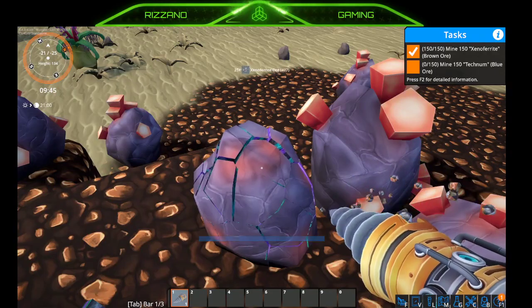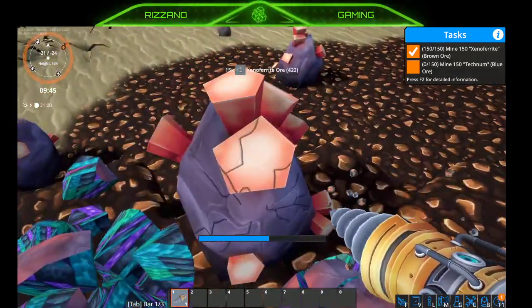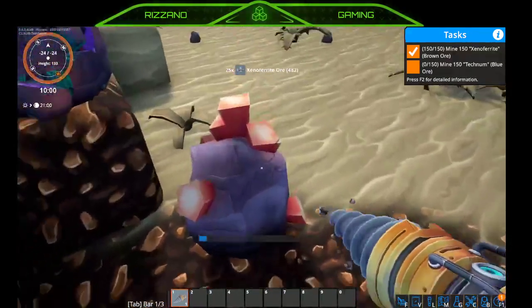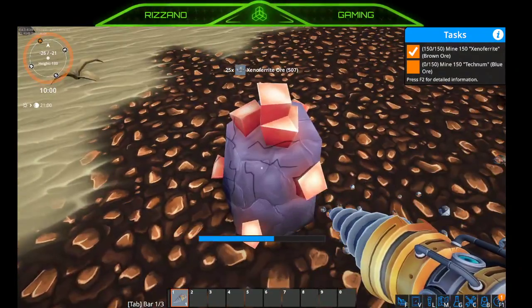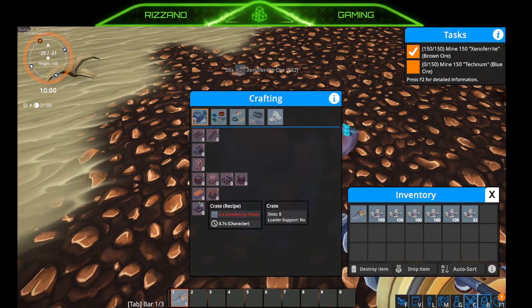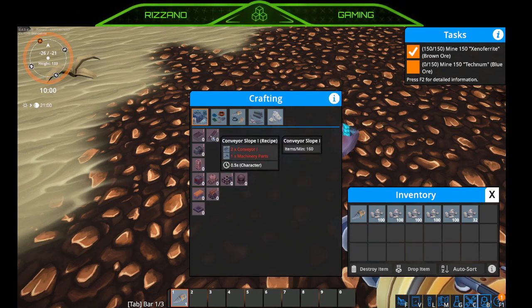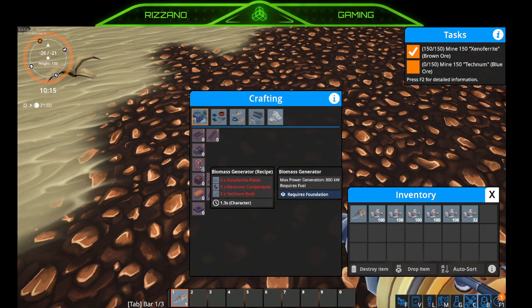But you'll eventually get, fairly soon, batteries. You have to research the solar power, and you have to research the batteries, obviously. C is for crafting. As you can see, these are all the structures. You get conveyors right away, and slopes. Those definitely help. You get loaders, which are basically like inserters in Factorio.